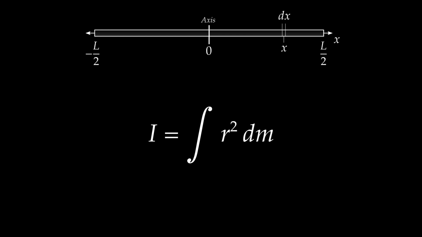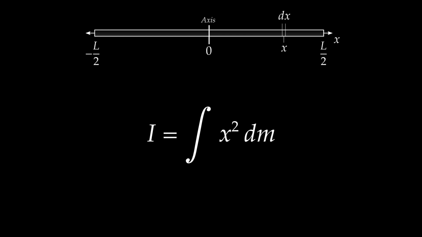I'll divide the rod up into lengths dx, each of which contains a mass dm, and is at a position x in my coordinate system. Because in order to perform this integral, and by the way, my definition of the moment of inertia, of course, is three-dimensional. R can be a three-dimensional vector. Let me break it down into one dimension. It's perfectly legitimate. We've done it many times.